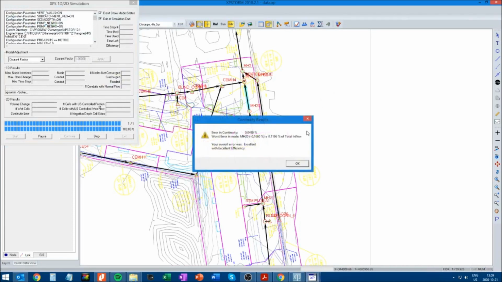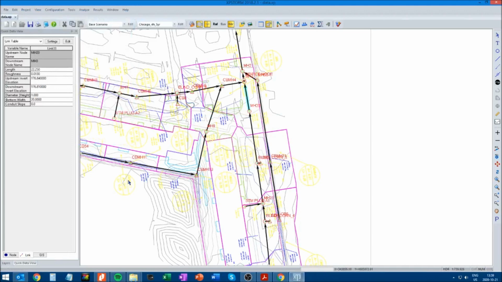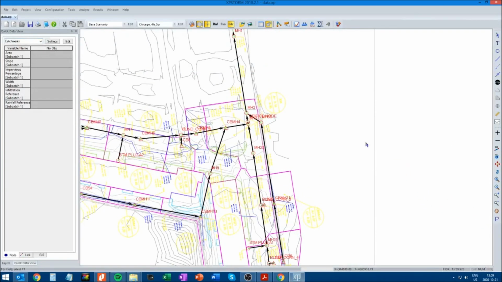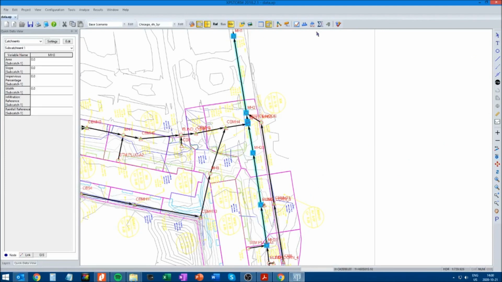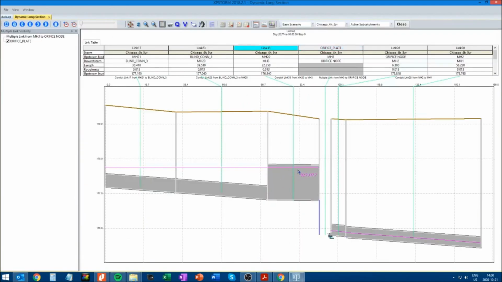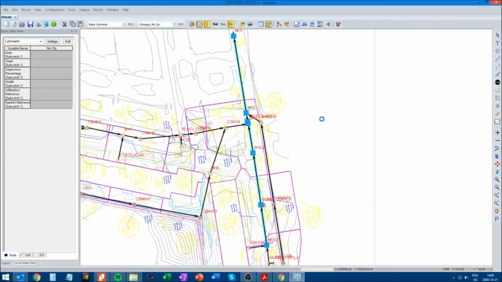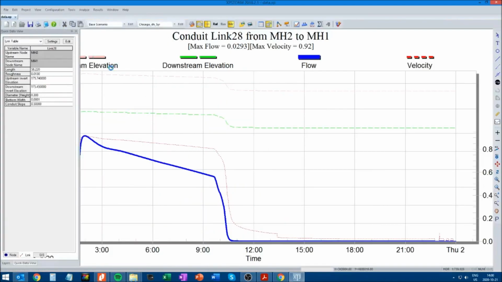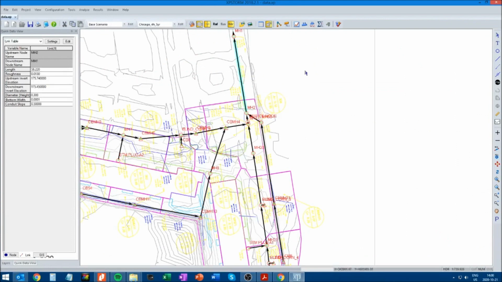I want to get that hydraulic grade line within the chamber itself, so that the head is reduced, and therefore the flow through the orifice is reduced. So we'll plot it from here to here. Okay, it's within the chamber, so I'll leave it like that for now. And what's it giving in terms of flow? 29. So we're good. So I think we're going to leave it at that.